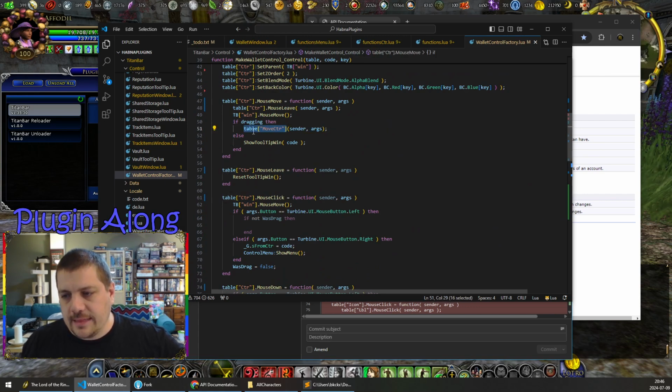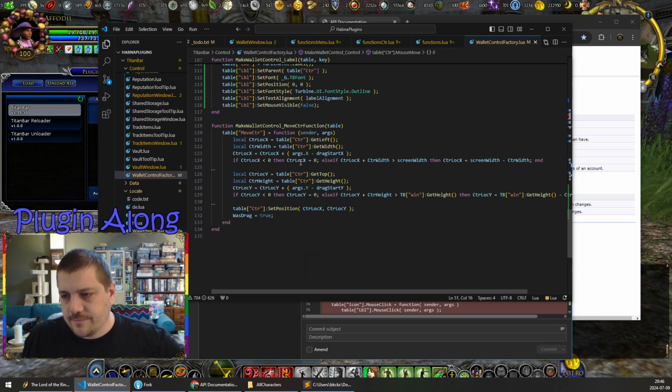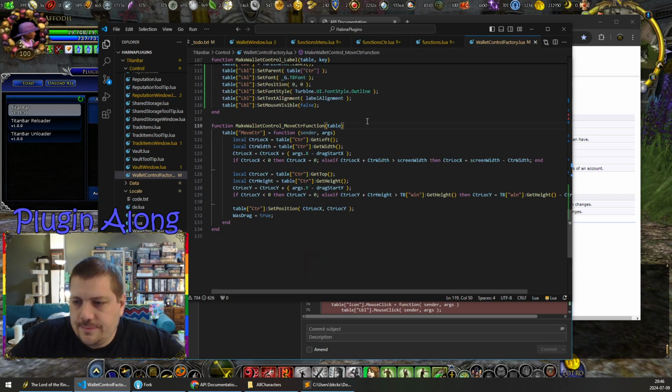If we're dragging, then this is how we drag the thing. I feel like spinning up a new version of this function for every one of those icons is wrong.